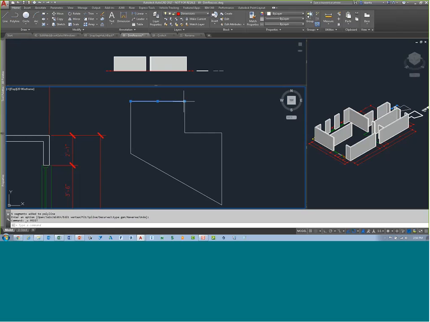So I'm going to undo this so they're back into individual lines. And if you type in pedit accept, a new system variable, and change it from 0 to 1, then as you do the command now, it automatically assumes that you want to turn it into a P-line. And it goes directly into making it a P-line, and then you can continue your command. So in essence, you're really saving like 2 clicks. It doesn't seem like much, but over time, if you have to do a lot of this, it does help quite a bit.